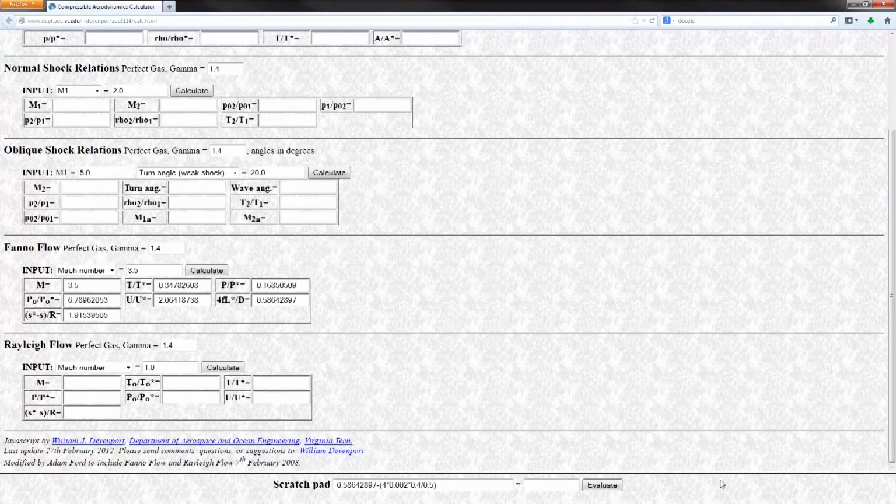If I hit calculate on this, I get 0.58, and let's see if that's the number I had from my earlier computation.